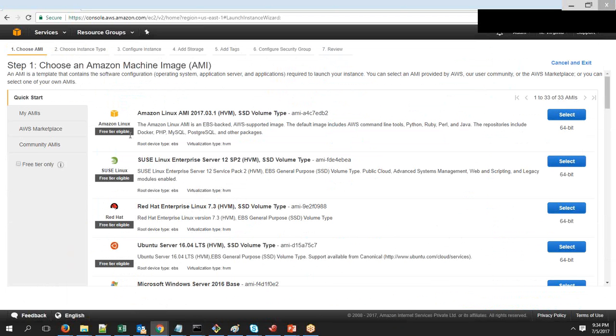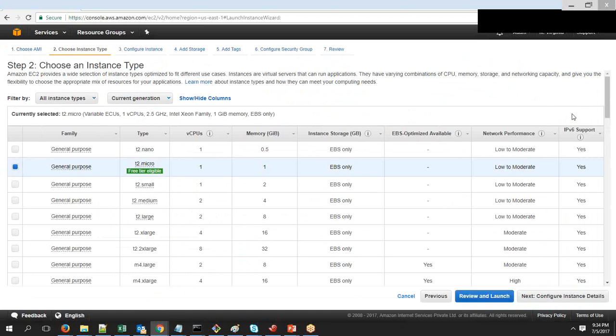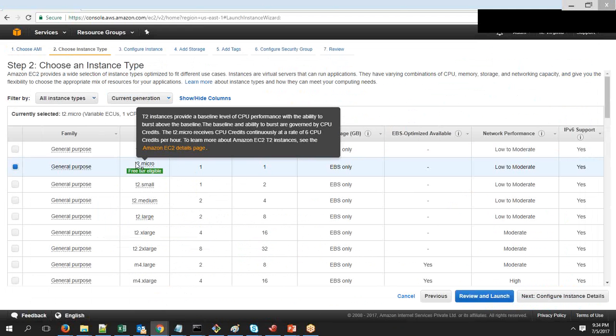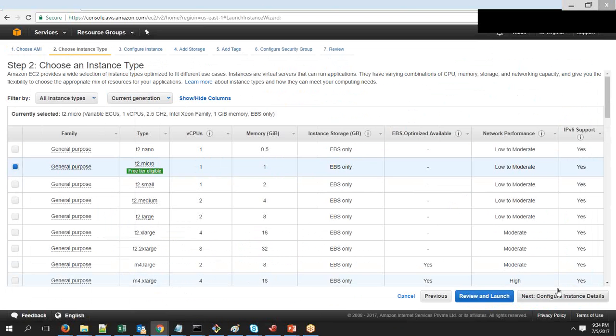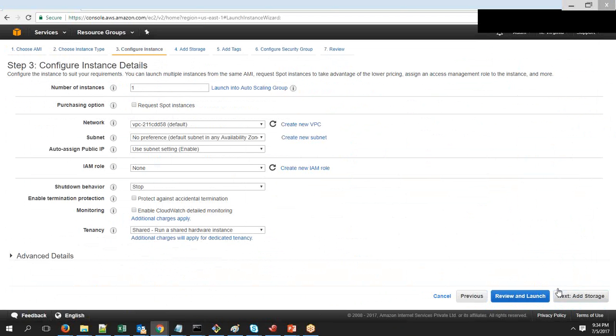First, you have to choose the type of the AMI, based on which we will get a particular operating system and certain packages or software pre-installed in it. The next thing is the instance type, based on which we will get the CPU details. In our free tier, make sure you are using T2 micro. Once you go ahead, the next thing it asks is the private network or the security group that you are going to use. We can leave it at default for initial practice.